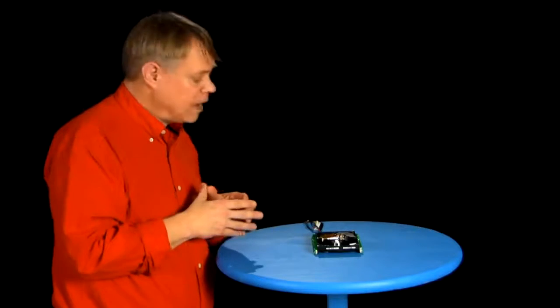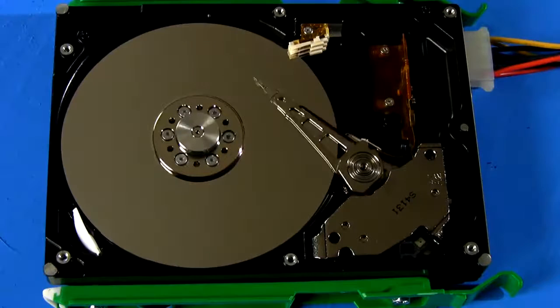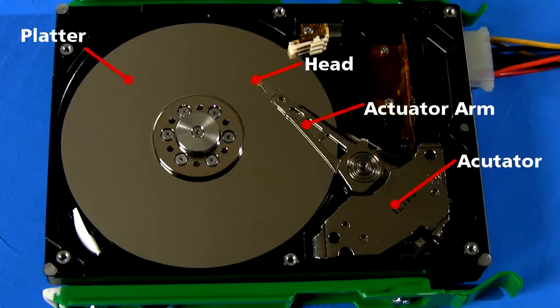I'm sure you know the essence of a hard drive. We store data on it in binary form, ones and zeros. This arm supports a head, which is an electromagnet that scans over the disk and either writes data by changing the magnetization of specific sections on the platter.